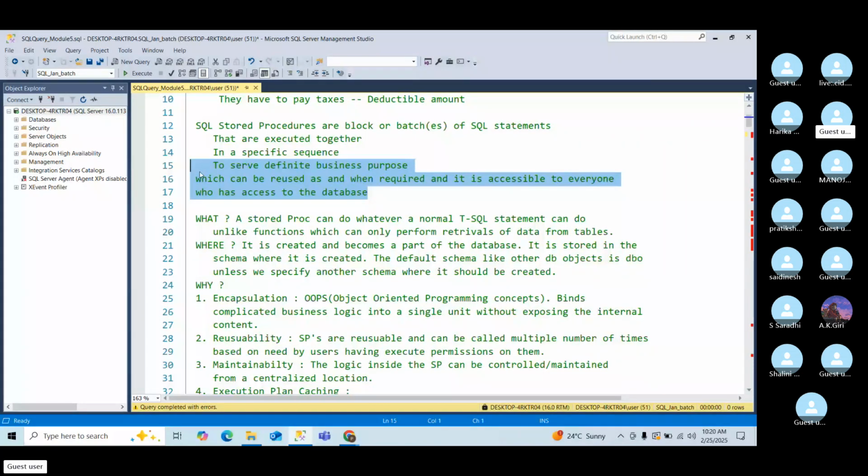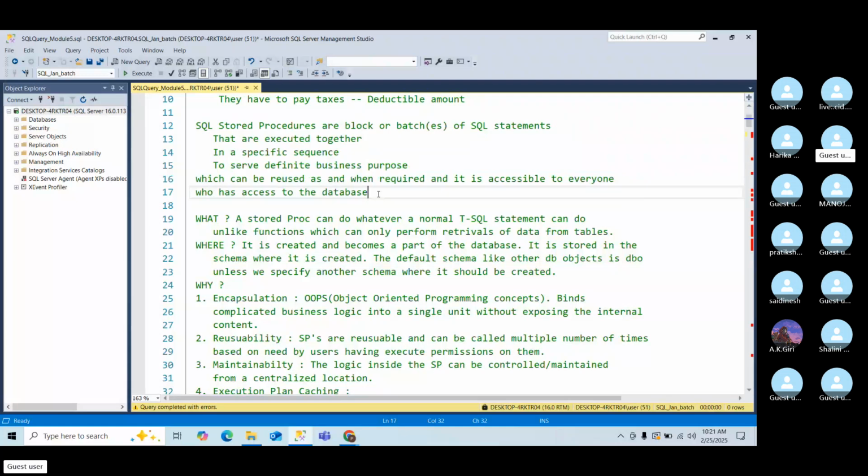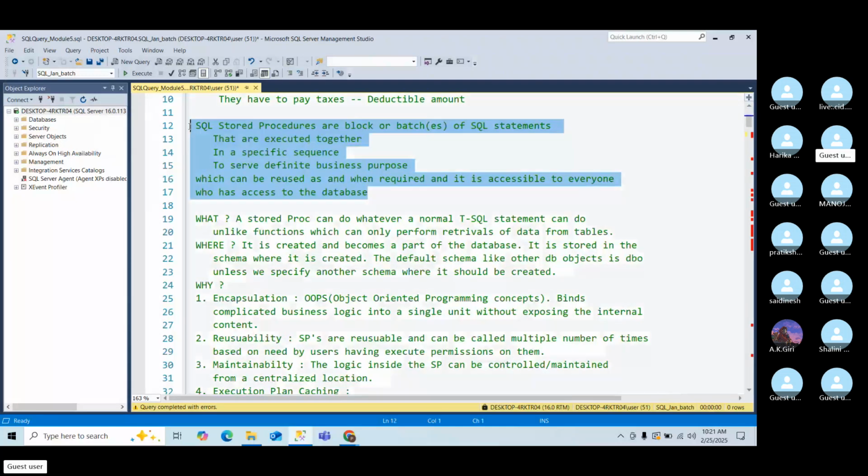Who can access the stored procedure? The one who has access to our database can access our stored procedure. Why? Because stored procedures are saved, not just a query typed at the top. That's why anybody who has access to the database can use this stored procedure.